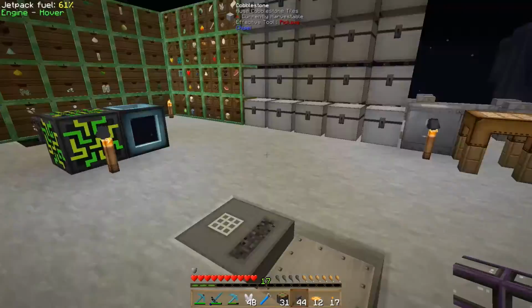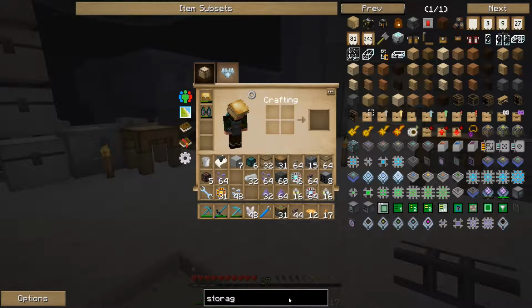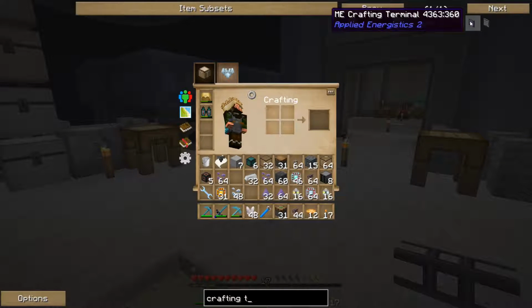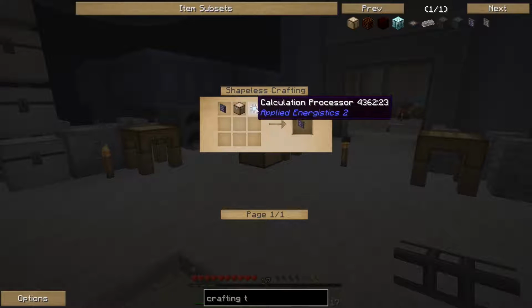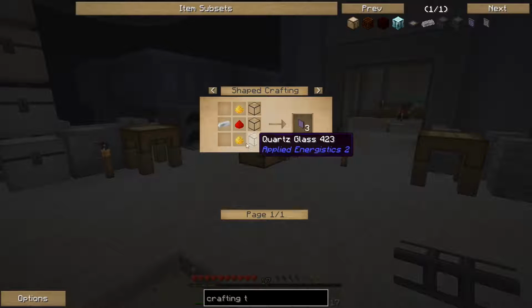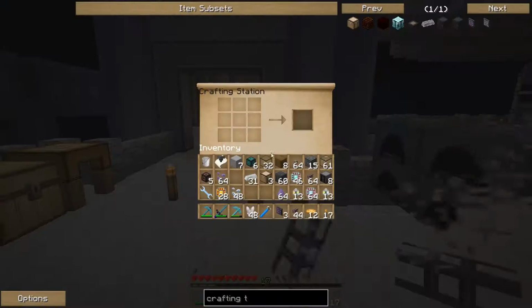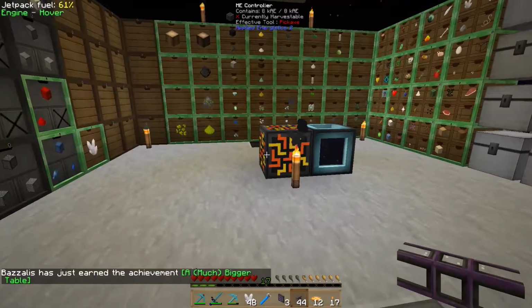So now, how do we actually see what's part of an ME network? Well, what we need for that is a terminal. In particular, I would like the crafting terminal. So that is this guy here. Arcane crafting terminal. Ooh, interesting. Okay. So for this, a calculation processor, we've got that crafting table and an ME terminal. Formation and annihilation plane, there those come in again. And an illuminated panel of some sort and a logic processor. And this is just quartz glass, which we made a whole bunch of, glowstone, redstone, and iron. And crafting terminal. There we go. A much bigger table. Awesome.